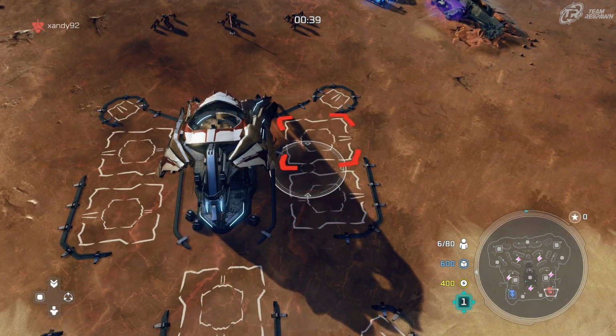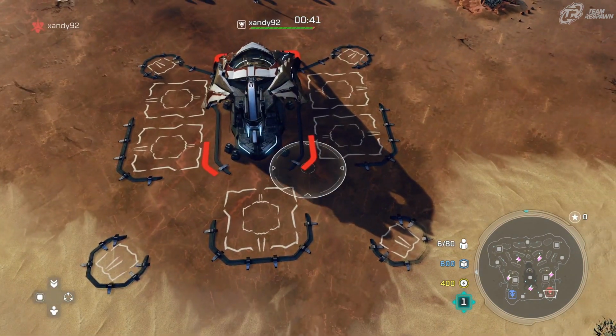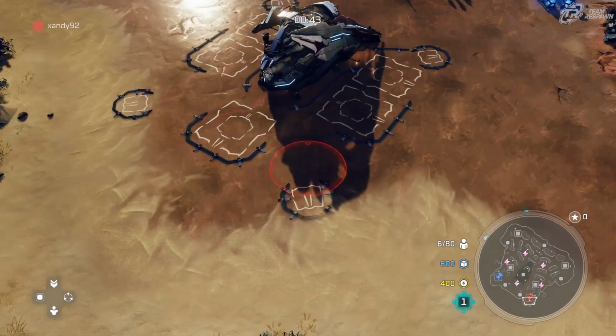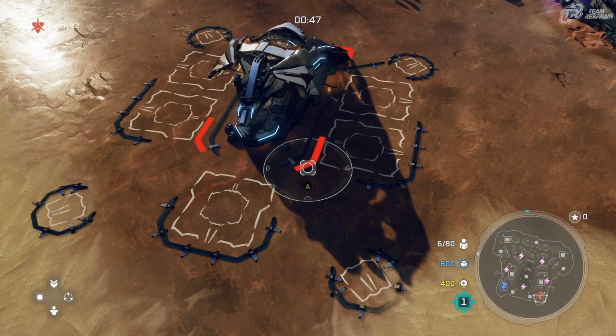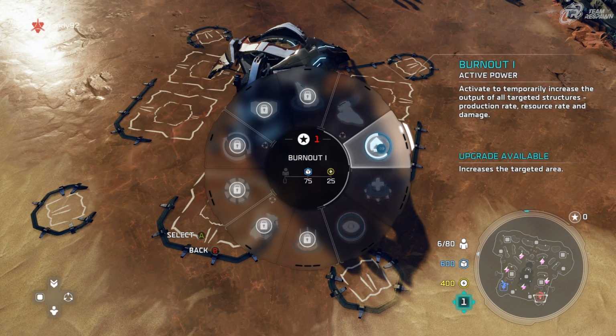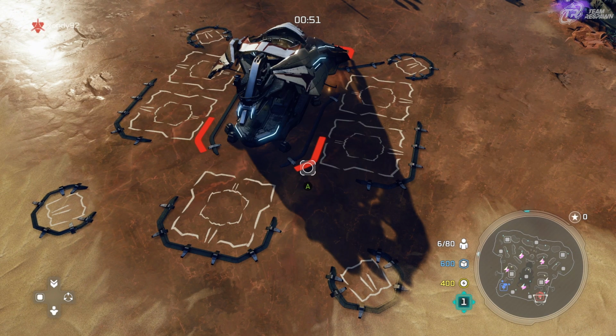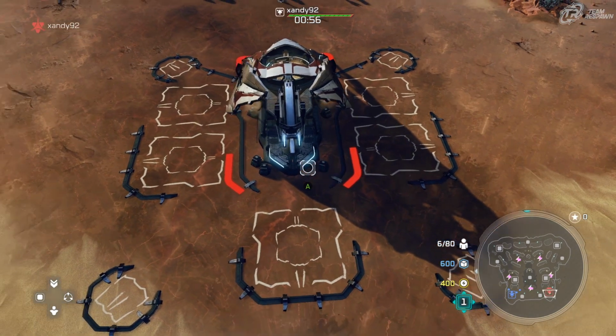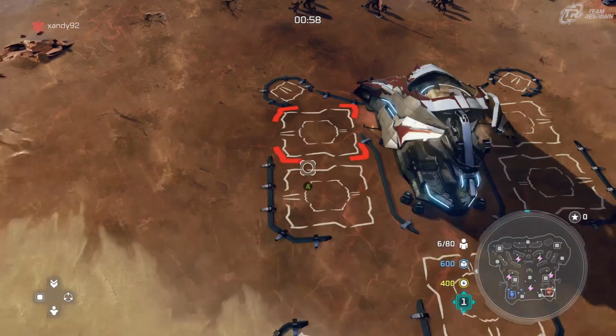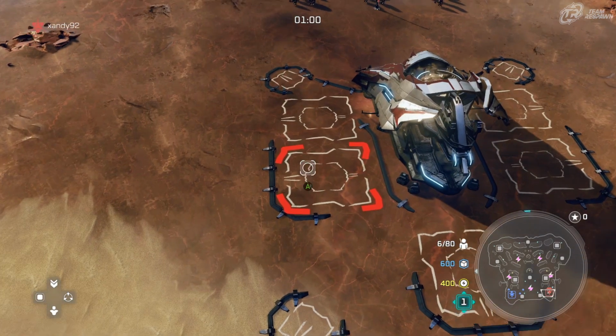Now, once you have Burnout 1, when I select this, it can really only get 2 different pads here. As you can see, maybe if we expanded the base and there's going to be another pad here, I could get 3 pads with Burnout. So you want to make sure that you're building your buildings to where you can actually utilize your burnout. And you want to decide, well, what buildings do you want to utilize? It depends on your build order. This is one of the few times that your build order actually matters.